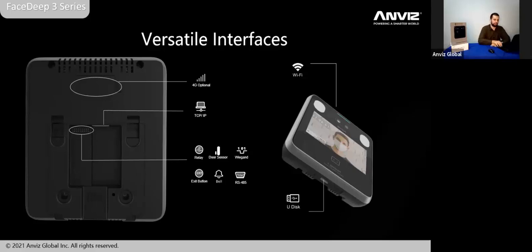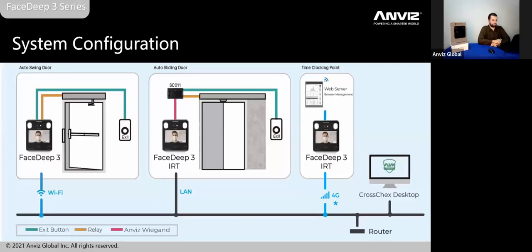Okay, and regarding the controller, can the device control more than one door? There is a way to do that, but we don't suggest it because we only have one output. So it doesn't matter if you're using the controller or the relay directly, it will all trigger in the same condition. You cannot tell the device that this user will open this door and that user will open that door. For this kind of solution, we suggest you have more than one device.